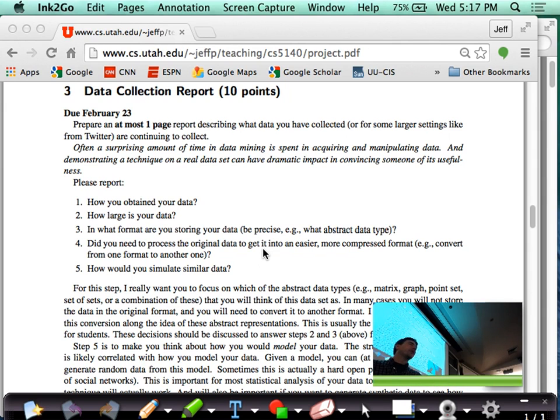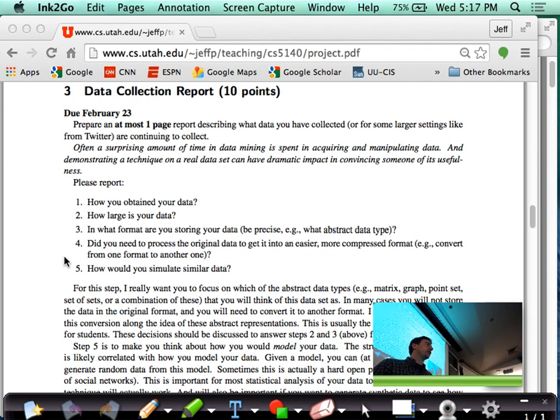Basically, for the purposes of grading, and I'm happy if everyone gets all 10 points on this, I want you to have something for each of these 5 bullets, and if you do that, you're probably going to get all 10 points.